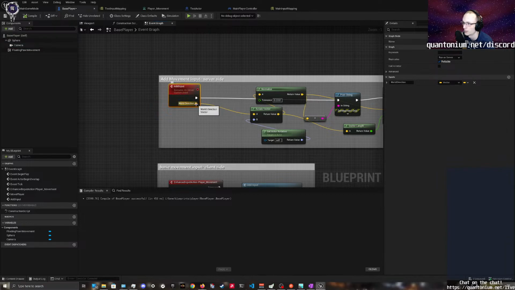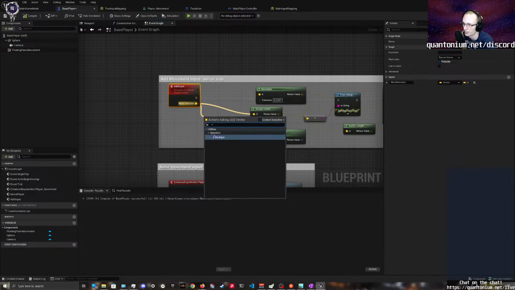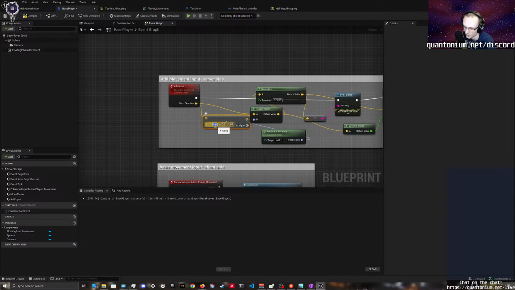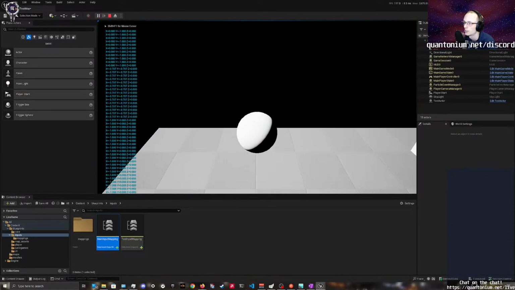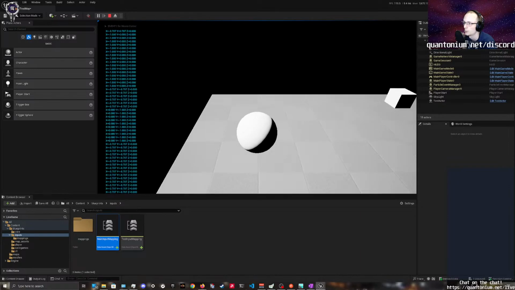So I'm going to world direction here. We'll just multiply this by a vector. So X, we want to keep that the same. Y, we want to reverse that, so multiply by -1. And Z, we want to keep that the same. Rotate the vector. Click compile. And now it should work fine. Yeah, that's nice. Can now move around.